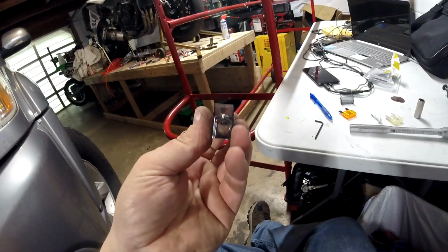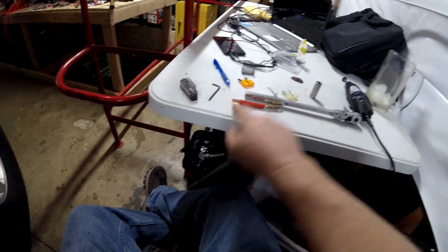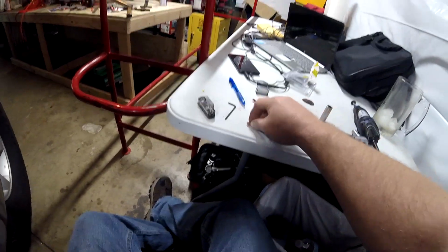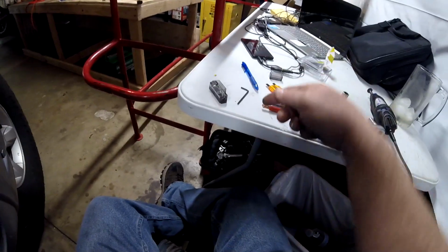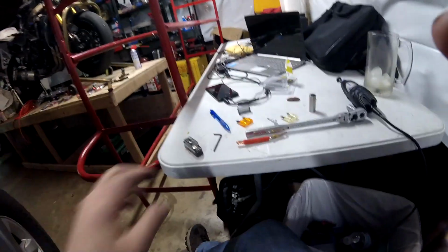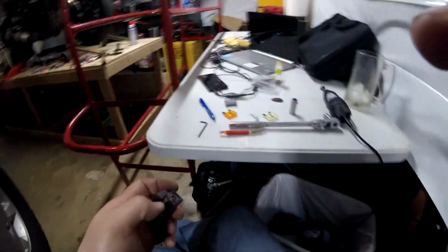Because when you push this down with that screw, you don't want any looseness. The other thing, if you're using a wire or a fuse that don't exactly match the diameter, you can tin this up with solder. Make it firm. Give it something to bite onto, and then install it and mash it down. You'll get a better connection. But this, I think, is going to be just fine.